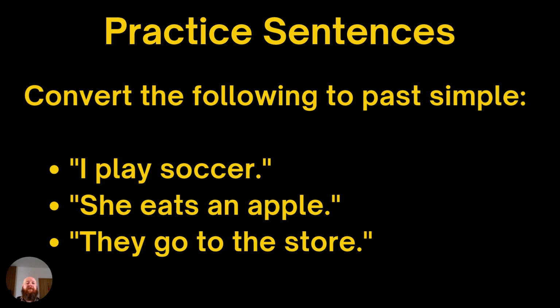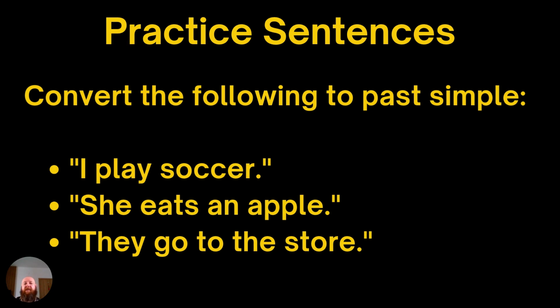Okay, so have a go at converting the following to past simple. How do you change the sentence? Okay, so we've got I play soccer, she eats an apple, they go to the store. How do you change these? So remember, you need to change the verb. Check, is it a regular verb or is it an irregular verb?